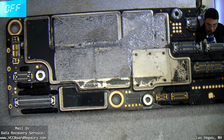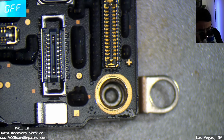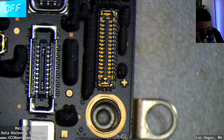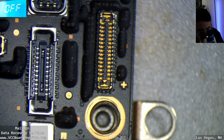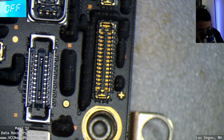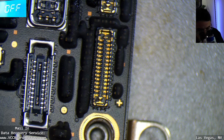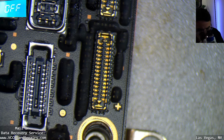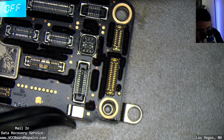All right, 200. Now I gotta see if the solder has molten or melted. So what I'm gonna try is I'm gonna try to bump the top layer and see if it moves. That's the bottom layer with it. I have my tweezer on the opposite side. Oh crap. I shifted it way too much. I was afraid of that.